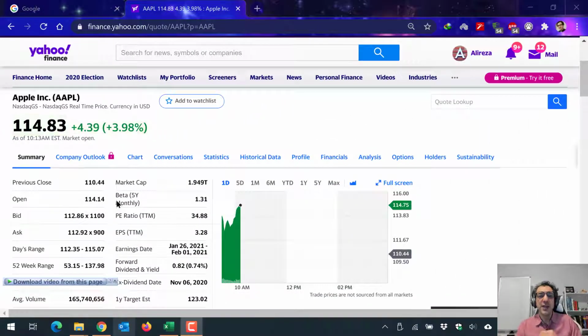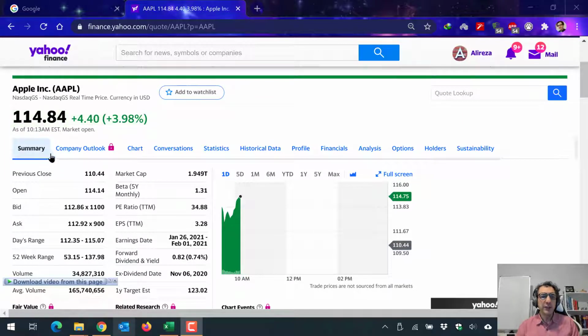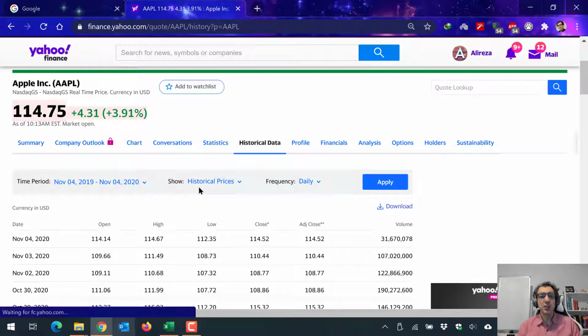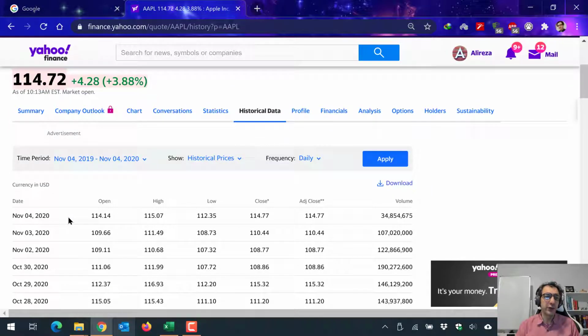So I'm using Yahoo Finance to get data. It's free to get access. You will have access to daily, weekly, or monthly data for any publicly traded stock. So I'm using the Apple case. I'm in Yahoo Finance. I just entered AAPL, which is the ticker for Apple, and now it took me to this web page as you see here. If you look at the different tabs here, you see one of those is historical data. So I just click on the historical data, and it takes me to the historical price for Apple.